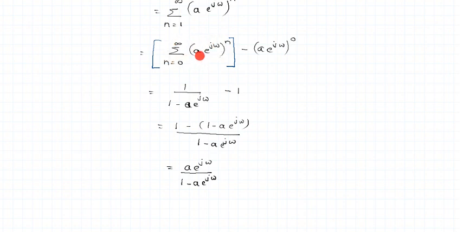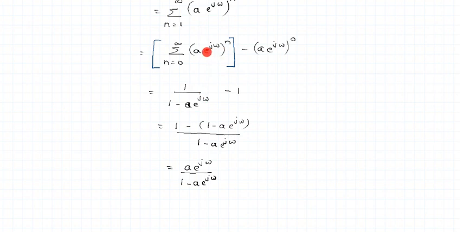So now we can solve this particular summation by using the summation identity. So it becomes 1 upon 1 minus a. So n equal to 0 to infinity, a raised to n has the form 1 upon 1 minus a. So applying that identity, what is my a term? This is the a term here. a e raised to j omega becomes the a term. So it becomes 1 upon 1 minus a.